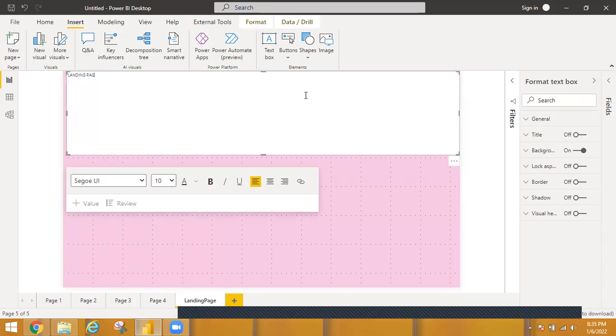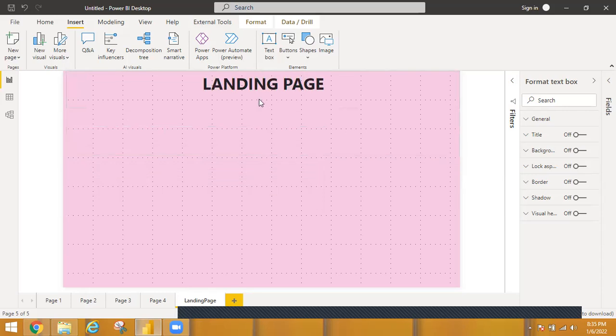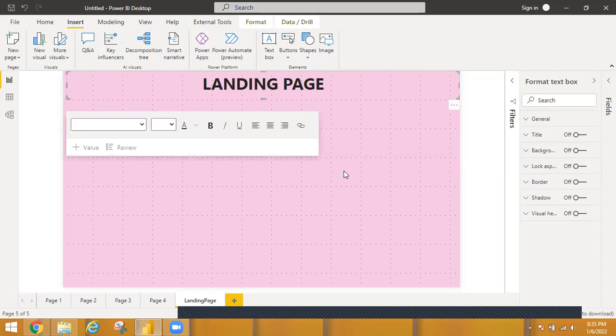This is my landing page. Turn the color bold. Turn the background. So when the user sees it, this is how the page will appear, landing page.